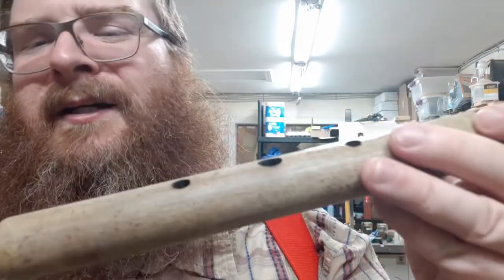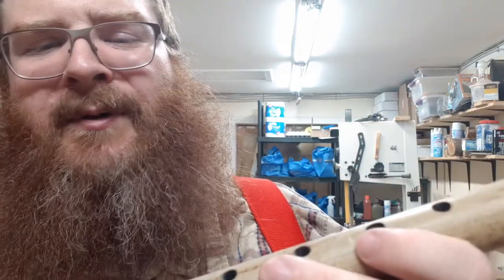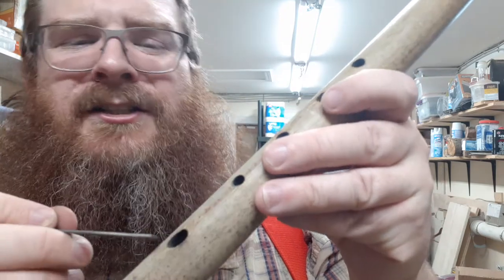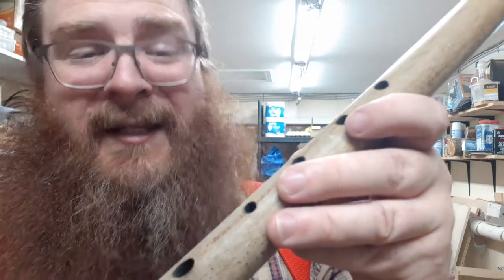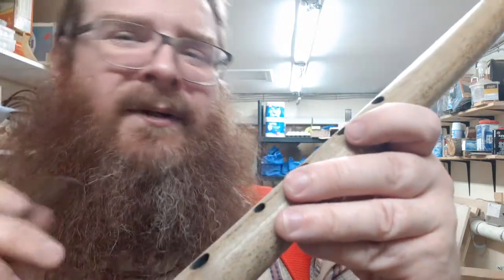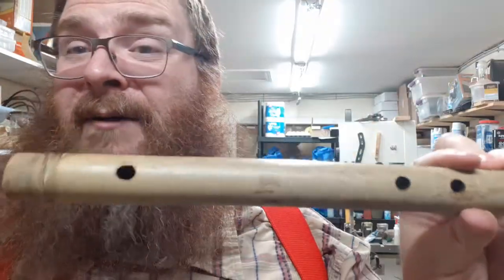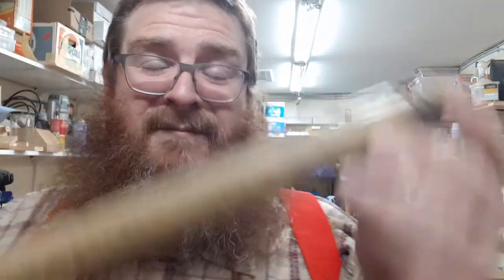What I might do is put a little bit of painter's tape inside behind the hole, then fill it in with a bit of sawdust or mica powder or something and CA glue, and clean it all up and put some kind of finish on it. So anyway, flute number three — it's a different style and it had its own challenges to make, but like always I learned a lot from it.